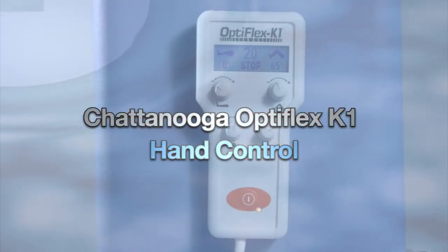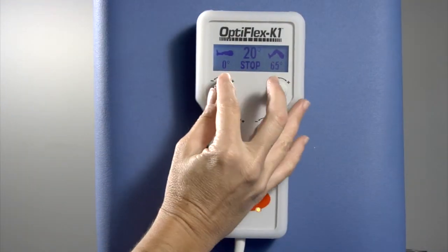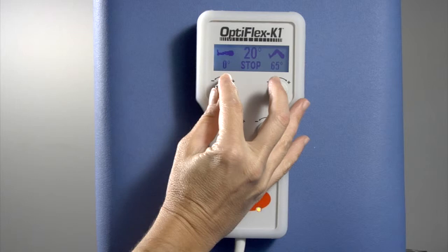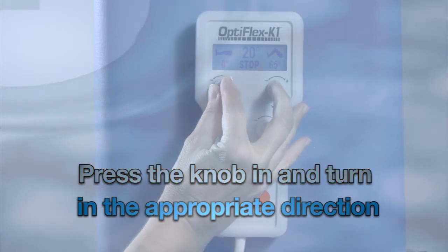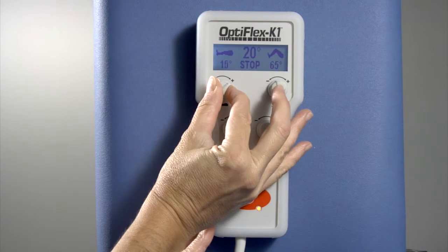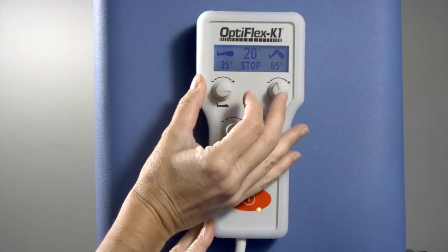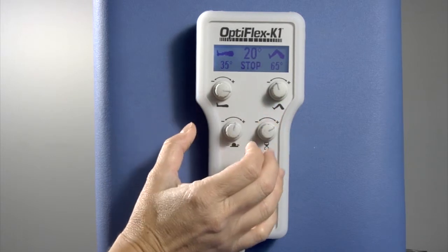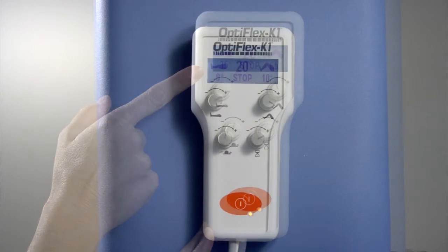The range of motion on the Optiflex K1 will run from -10 degrees of extension to 120 degrees of flexion. To adjust the extension limit to your prescribed or desired limits, use the extension knob symbolized by the picture of a straight leg. Push the extension knob in and turn in the appropriate direction. Note on the hand control that the extension setting is on the left side of the display.